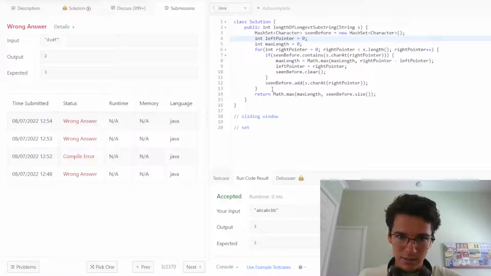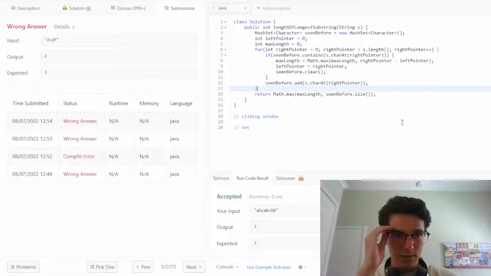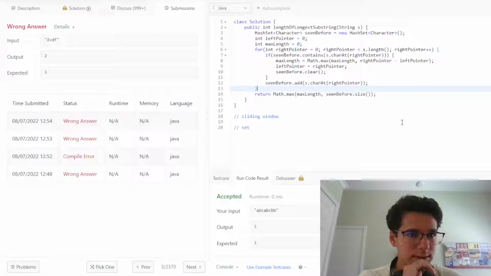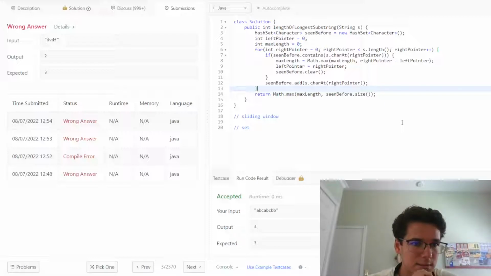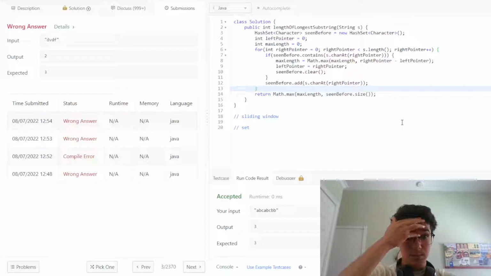And then we should also add the character at index 2, which we will. Oh. Yeah, we're not updating the pointer properly. Left pointer doesn't just jump up to right pointer.